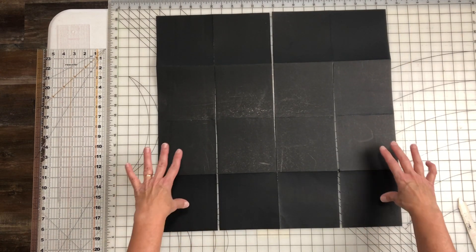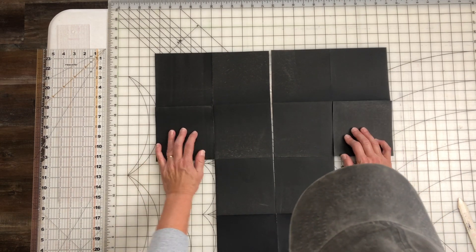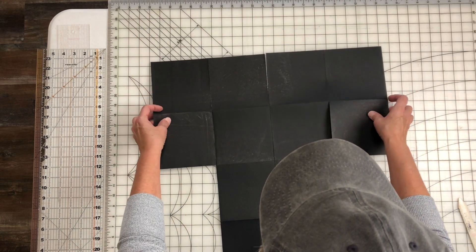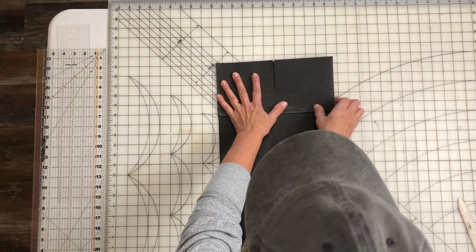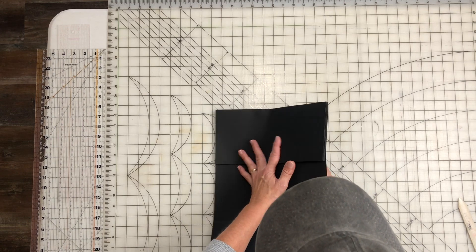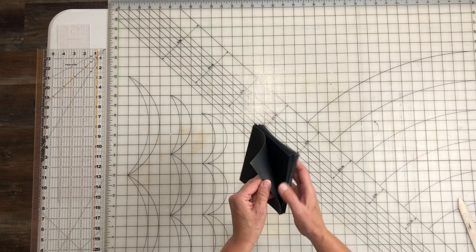I hope I can remember correctly. You take this, fold it in, and fold this on itself. This is where it gets confusing for me — fold it up, on there, and then under, and then over. Flip it and fold it down. Flip it again, fold it this way. Flip it again, fold it this way. And then grab it up and fold it like that. Fingers crossed we got this right.